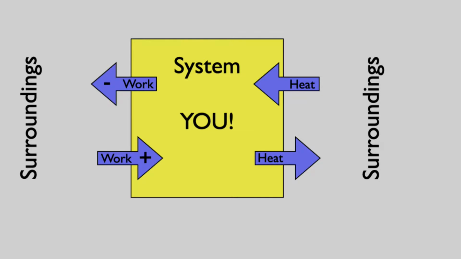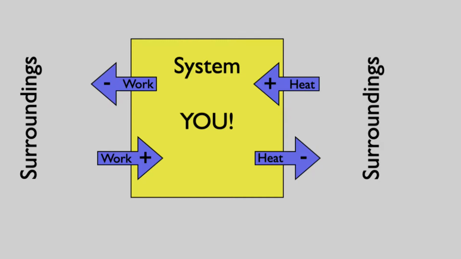So guys, what if the surroundings are doing work on the system? Then that's an energy increase for the system. So guys, what about this? What if the surroundings are adding heat to the system? Is that energy up or energy down? Energy up. Again, because we are in the system. And then guys, if the system is heating up the surroundings, that is a net energy loss.